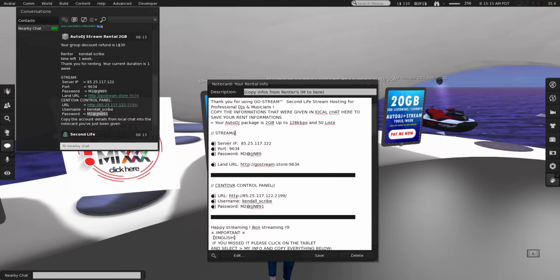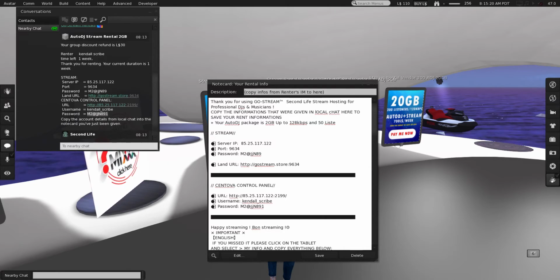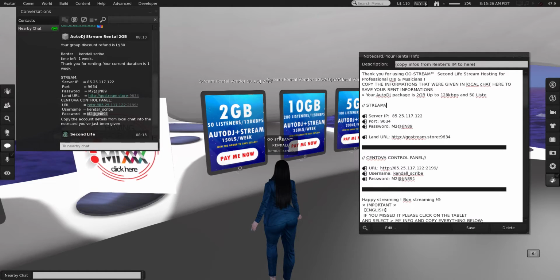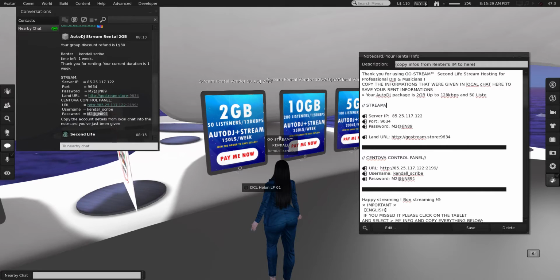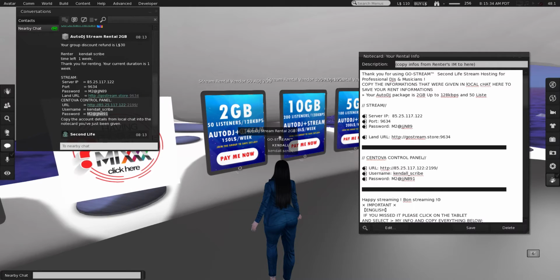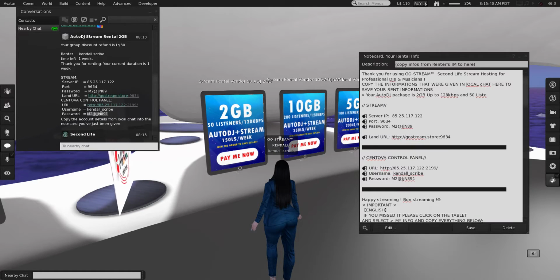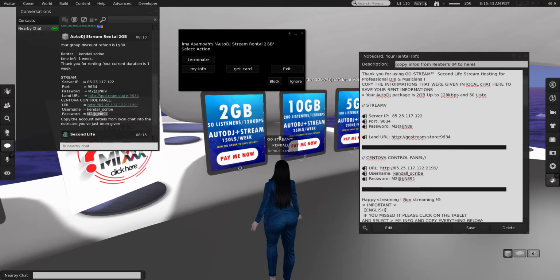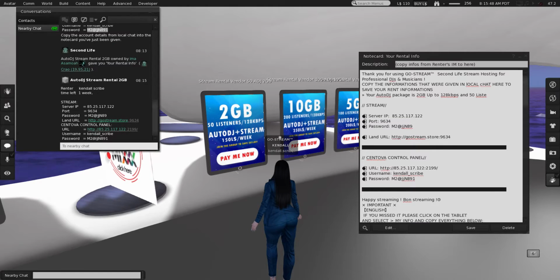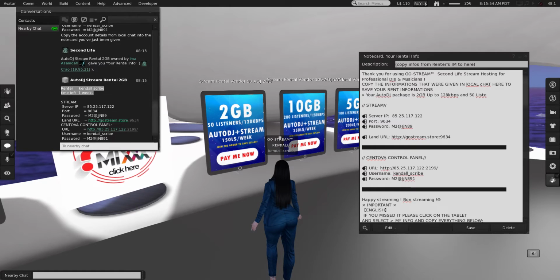Now, once that you have copied and put into the note card every information that was given to you in the local chat, I want to tell you one thing. If you ever forget your password or you delete the note card by mistake, you can always come back to the store, click on the iPad of what you are renting. It means your product. So for example, I'm using 2 GB, so I'm gonna go to the 2 GB iPad. You click on it and you select my infos. By clicking my infos, the iPad is gonna give you your informations again in the local chat at any time you request. It's also gonna tell you exactly how much time you have left.